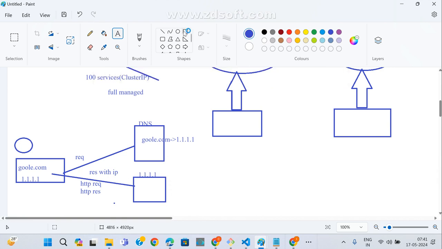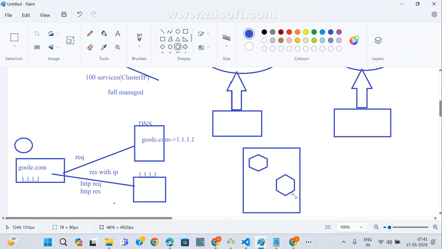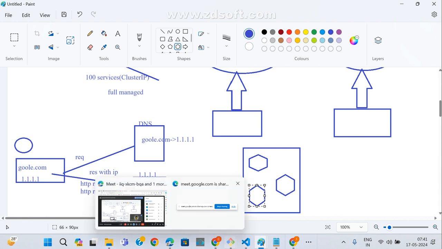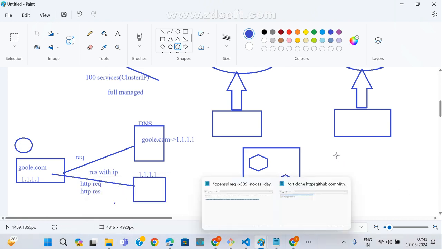I am going to give a diagram. This is one computer, one host, one server. There I am trying to install web server 1, web server 2, web server 3, multiple web servers. But in real time, they may install only one type of web server. As a learning stage, I may install three web servers.